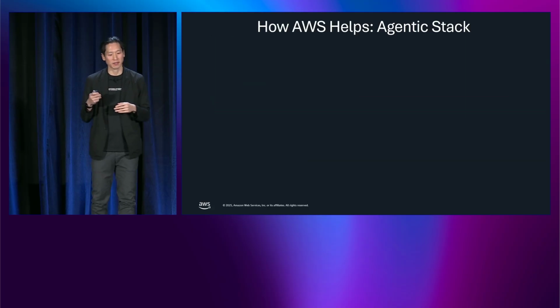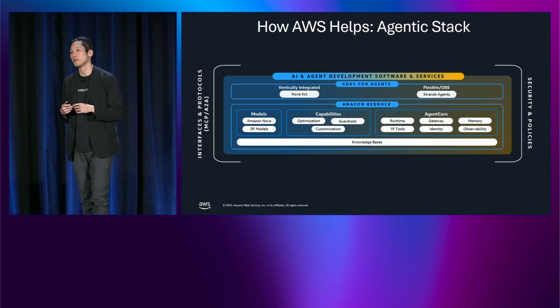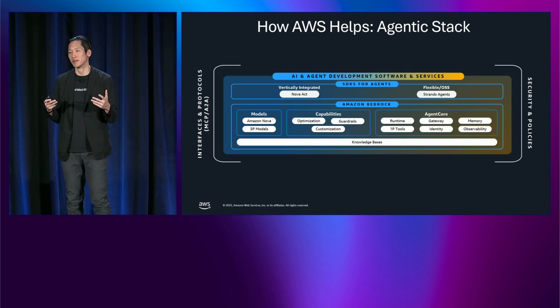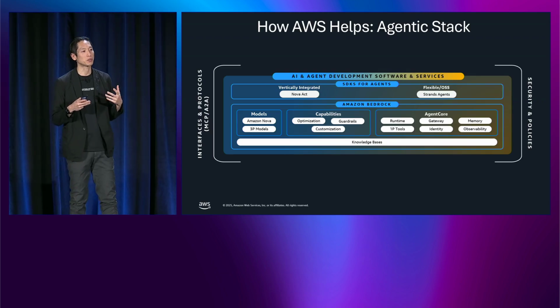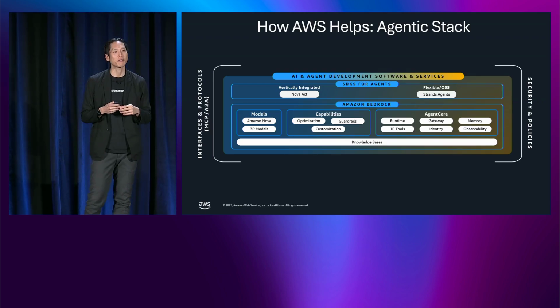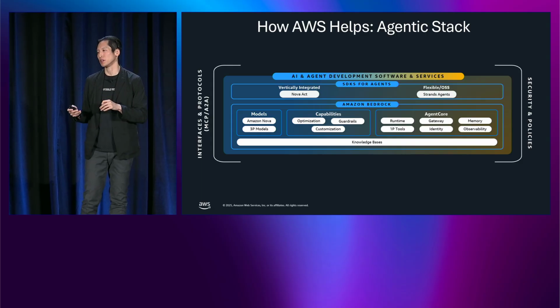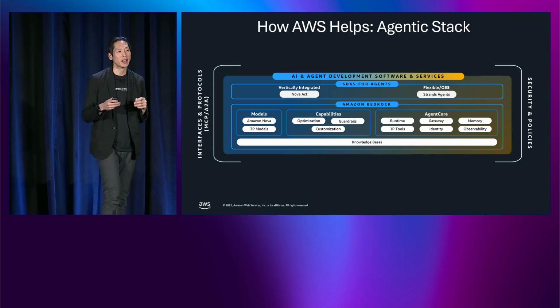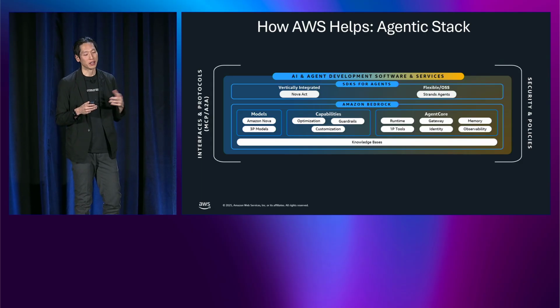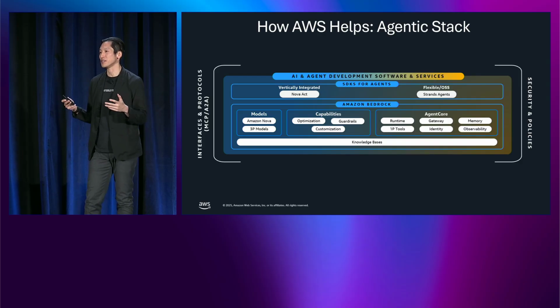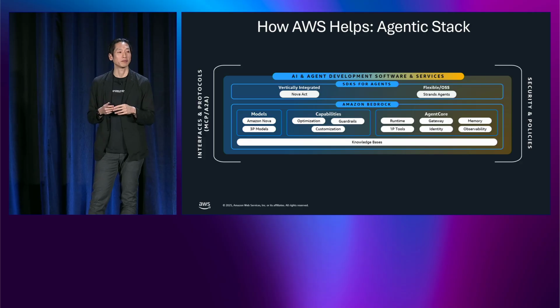Now to build this, customers can benefit from AWS's agentic stack. Customers can start with the open source framework, Strands, and very quickly build and deploy agents locally. And as they're ready to scale, they can lean on Agent Core and benefit from enterprise-grade security and also dedicated runtime environments and memory management. And there were lots of announcements this re:Invent around our Agent Core.